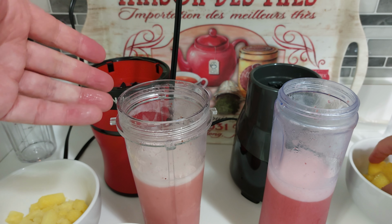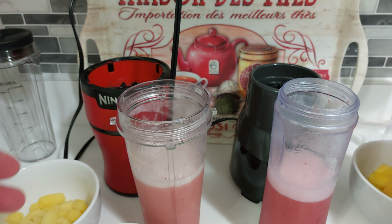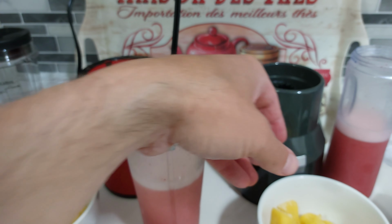Now, arguably, is this more powerful? Could it shred more ice? Yeah, but how much ice are you actually putting in there? Maybe if you're making frozen margaritas every day, with not a lot of water, or a lot of alcohol for that matter.